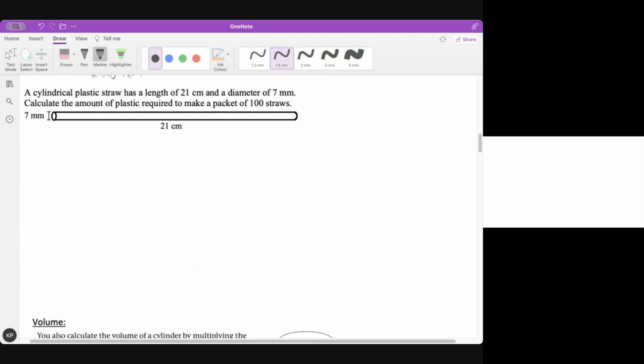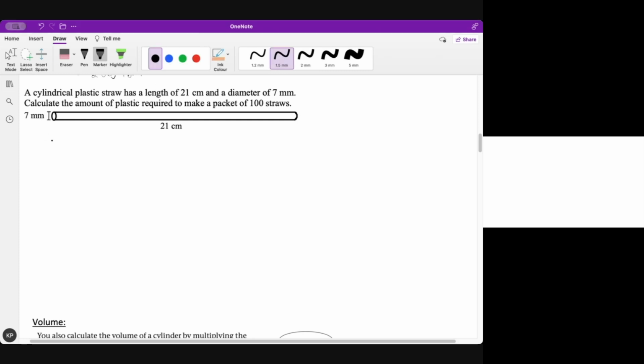What do we know about the straw, guys, that's going to mess up this whole formula? Let's hear what you guys know. Anybody? Can we use the formula as it is to work out this? Can we use the formula as it is? Why not? Why can't we use the formula that we were given as it is?